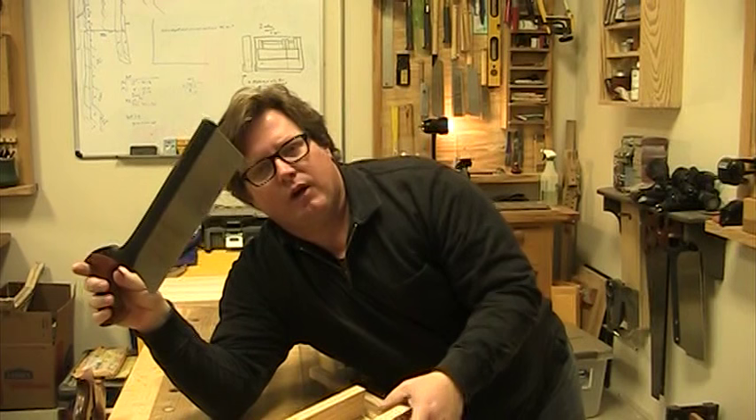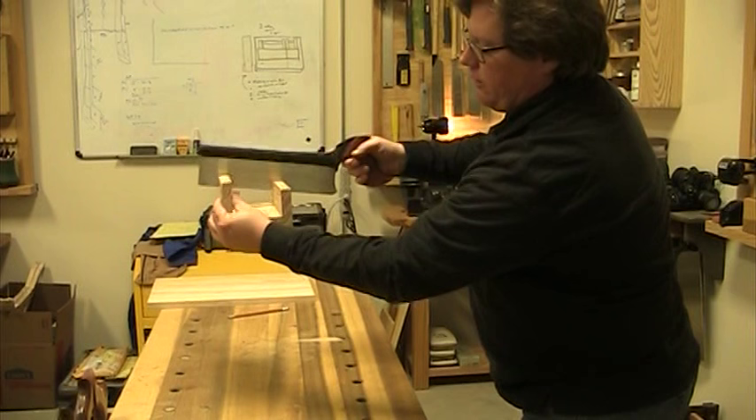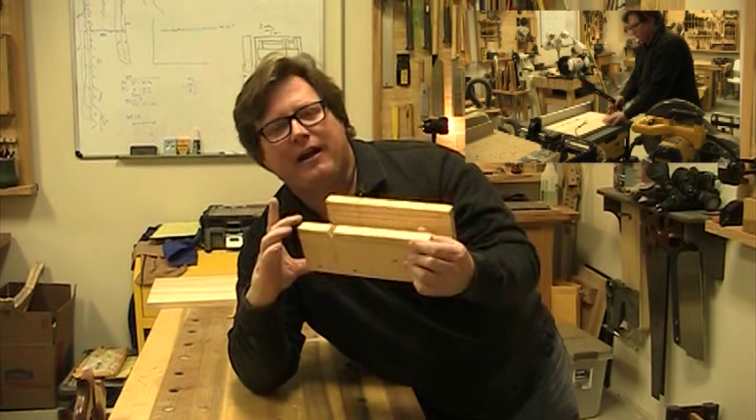Why don't I have the back the same height as the front? Because I want to teach proper sawing techniques — that involves starting on this side, being able to drop the back to line it across the top, then straightening it up. By having it designed that way, you can bring it down a little bit farther in the back than in the front. So the first thing to do is find the saw you're going to be using, take that measurement, add the thickness of the board, and make a parallel cut for the two sides.